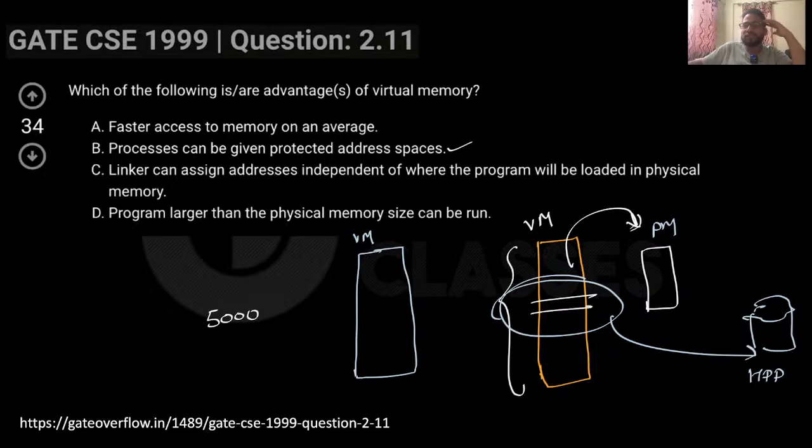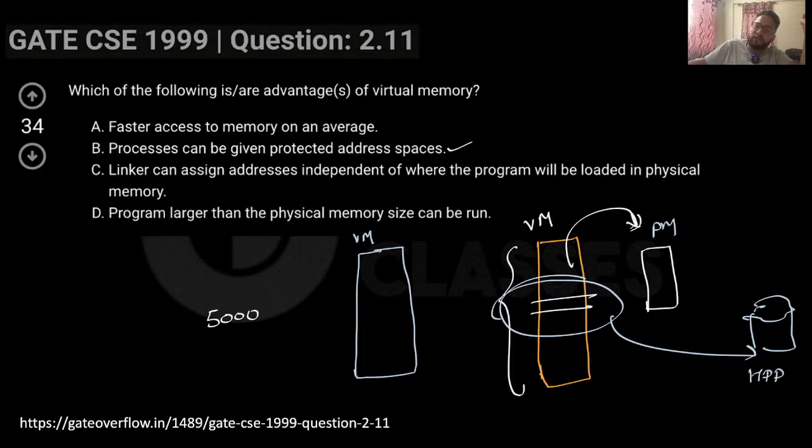So what this option is saying: the linker comes before the virtual memory. Even before running, you do not even know whether you are using virtual memory or not, right? To the compiler, we do not tell that we are going to store some of the pages in the hard disk or not. It is up to us how we manage the memory. To the compiler, we just say this is a logical memory that goes from here to here. We never reveal that we are going to use virtual memory or not. From the compiler's perspective, it's not even needed.